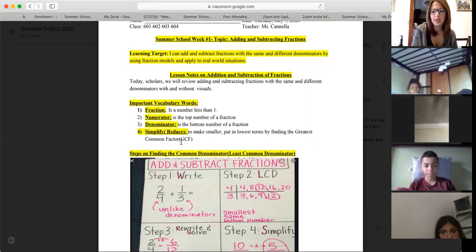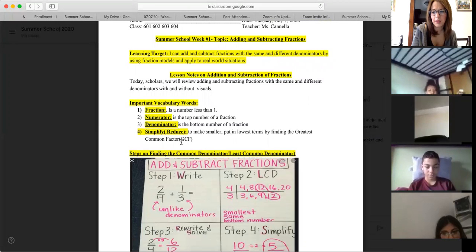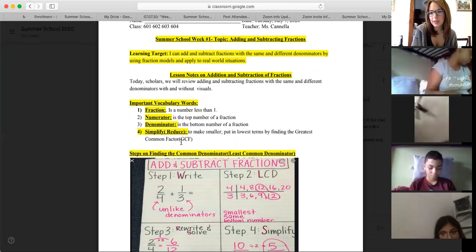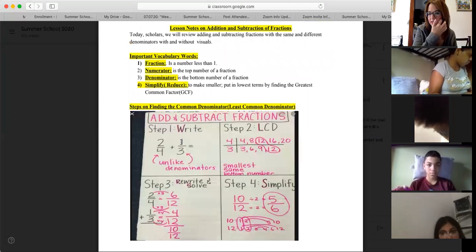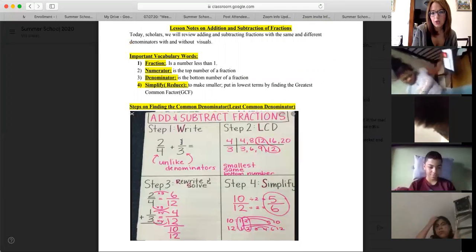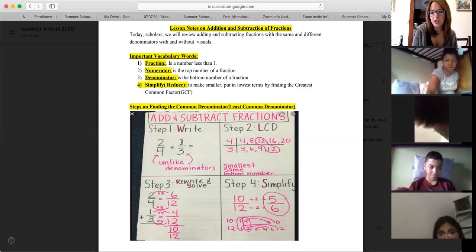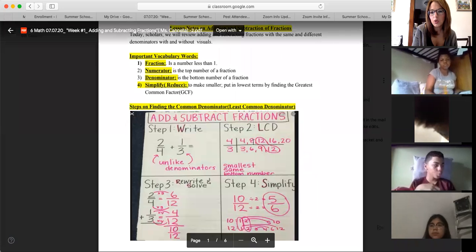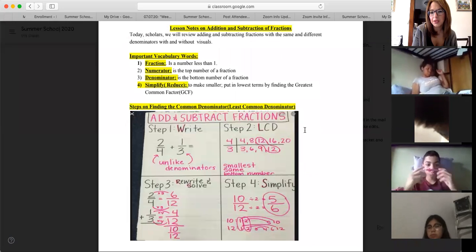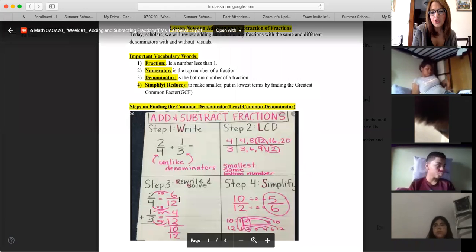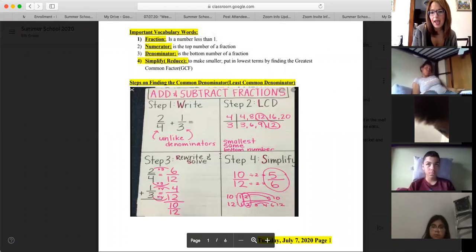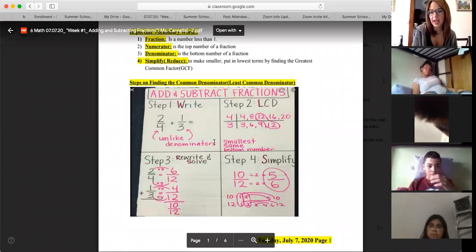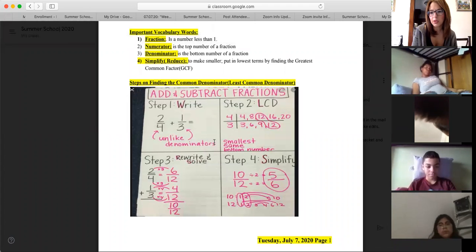All right. So, Lorenzo, we have to take away today that when we're dealing with fractions that have the same denominator, sometimes we're going to have to simplify, guys. That means make it smaller. And sometimes we have to find the common denominator, the LCD. So let's look at steps on finding the common denominator, okay? So step 1, when the denominators are different, you have to find a denominator that's the same. So what you're going to do is you're actually going to find the LCM, the least common multiple, or the LCD, the least common denominator. Once you have that, you have to convert that by multiplying, and then you're going to either add or subtract and simplify if needed. So for today's lesson, we're going to refer back to page 1 to this nice colorful visual that I have on my screen, and yours is in black and white unless you printed it in color.